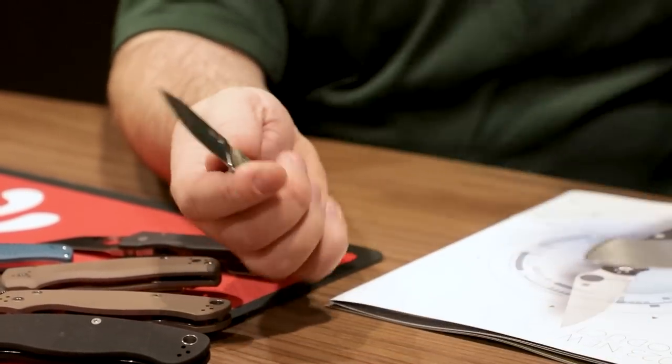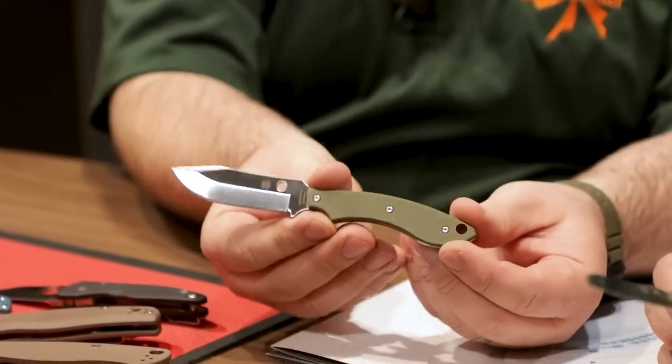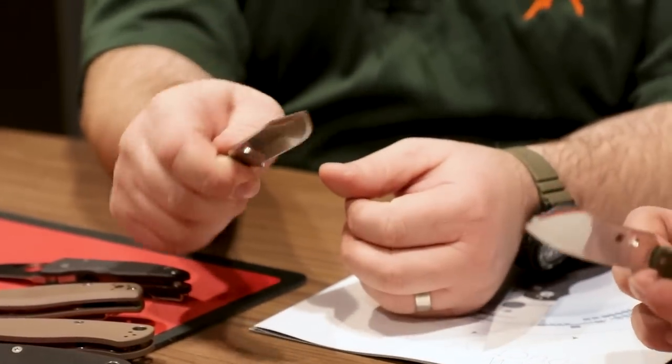I know a lot of people like to take those off and then do a paracord wrap to stay slimmer. It's already nice and slim, so it could be tough if you are doing that. We wanted the handle to stick around. It's stout. It's a stout little knife.